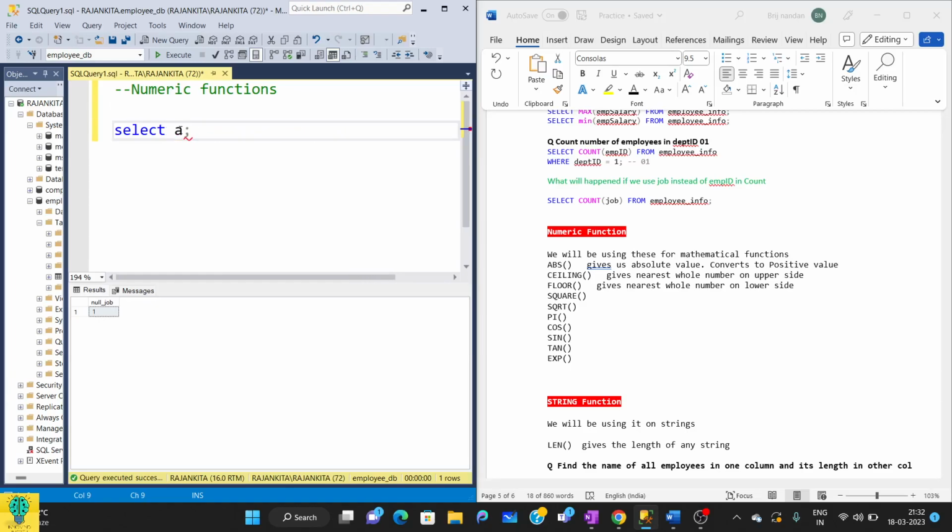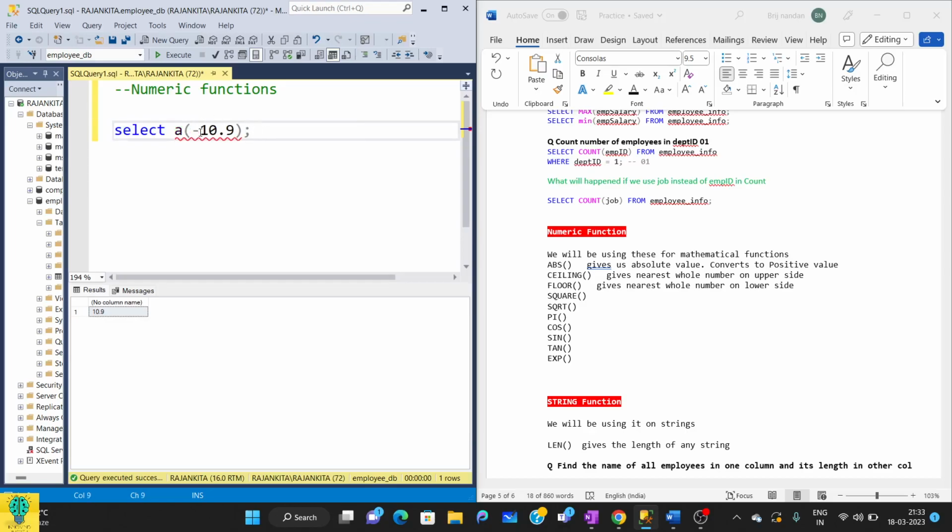Okay, so select ABS, absolute values. Whatever negative value you give, it is going to give the absolute value of that. So if I run it, it is going to give me the positive values. Let's see if it affects the decimal point. What do you think, if it affects or not? It does not affect the decimal point. It is only affecting the positive and negative sign. So if you have some negative values, it is going to convert them to positive.